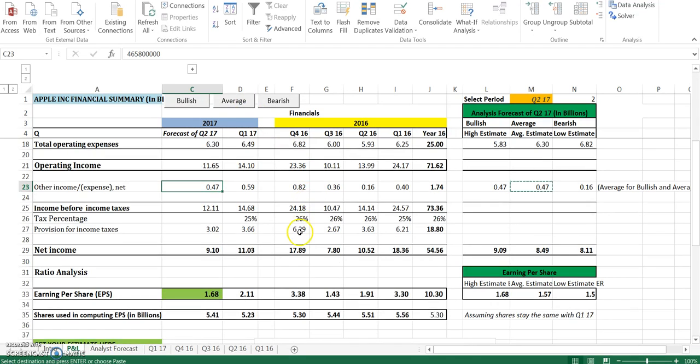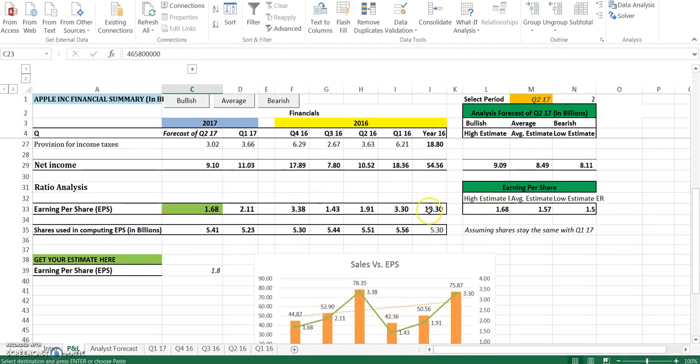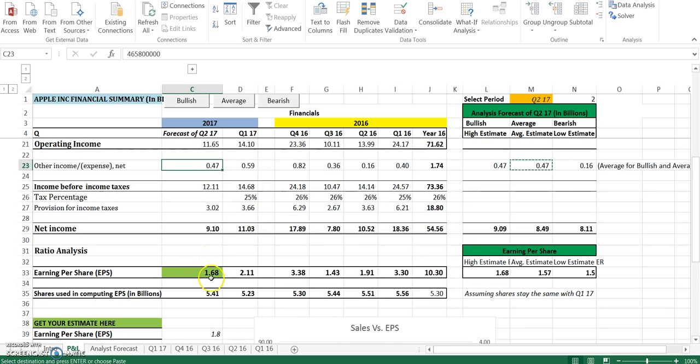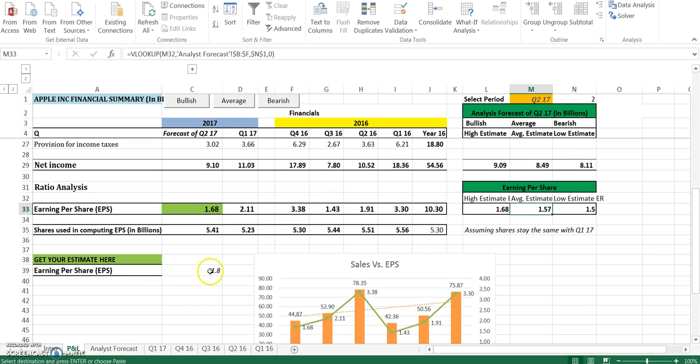And then if I run it again, I get an earnings per share that is a little bit off from the analyst, and still more bullish than analysts, even on the average scenario.